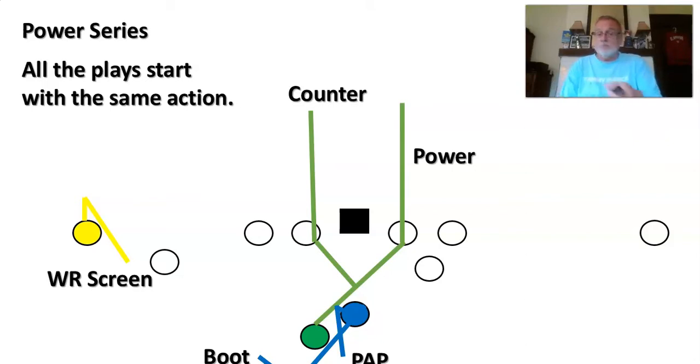All right, because they see so much buck from us or wide sweep. So you got all these things that look alike. And notice, you don't just go in there and say, okay, I'm going to run inside zone. Then I'm going to run the buck because I've always loved the buck. The buck's cool. And then I'm going to get in the I or the one back and use motion and run the triple. Well, guys and gals, you're running 3 different offenses. You really are. And you don't have any rhyme or reason to what you're doing.